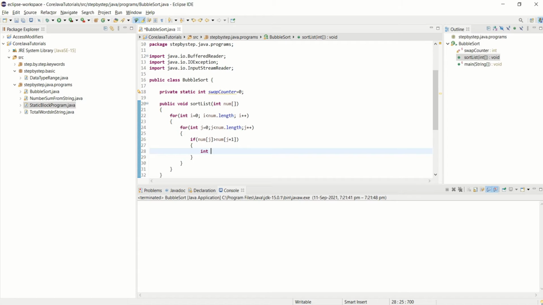So let me create one temp variable which will store the num of j, because I need to store j plus 1 in num of j.